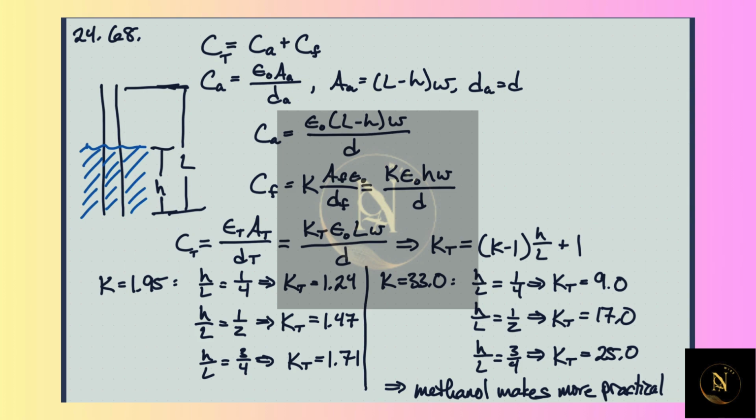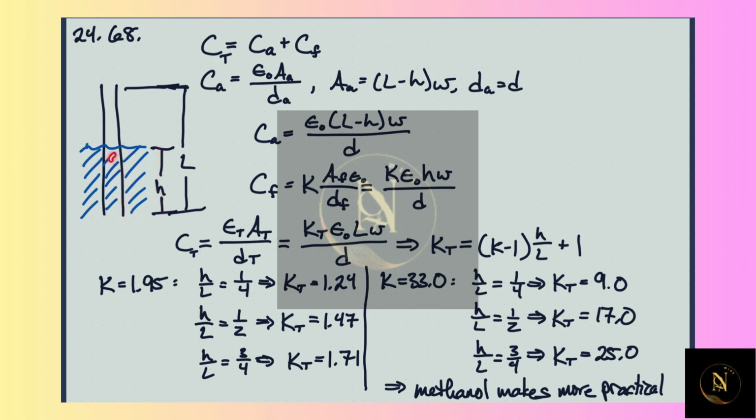In this problem, we have a parallel plate capacitor basically used to measure the level of fuel in a fuel tank. So the idea here is that you have these two parallel plates, and they have some length, L, and then they're partially submerged in the fuel, so H, the distance H, is submerged in the fuel.